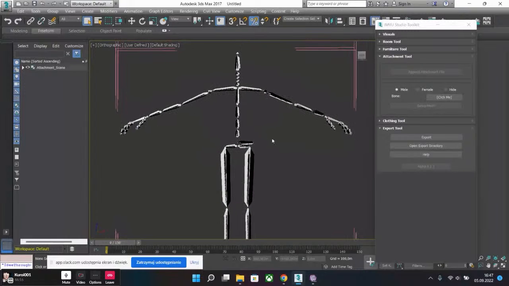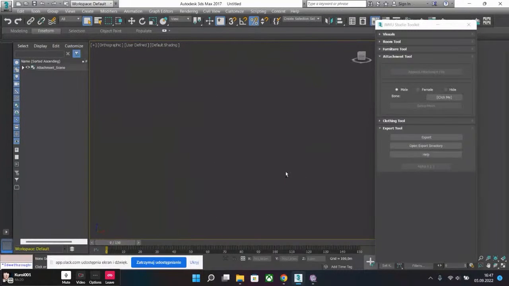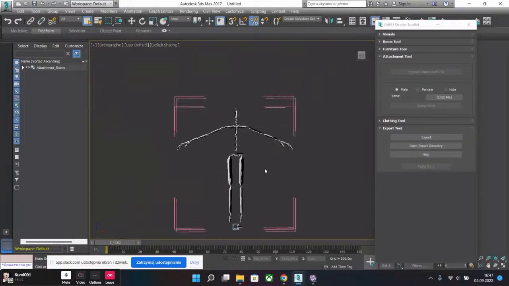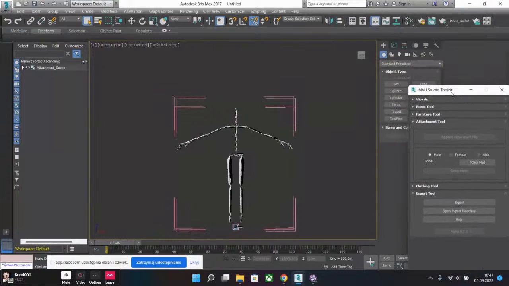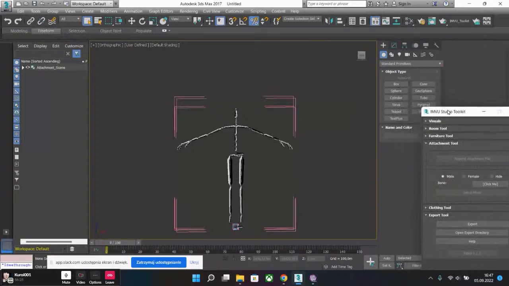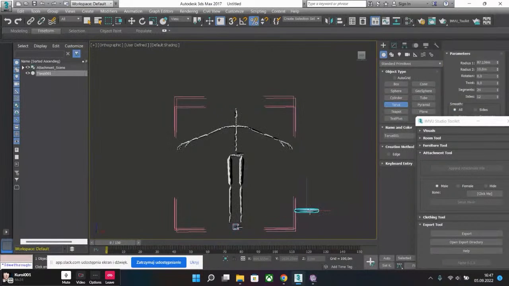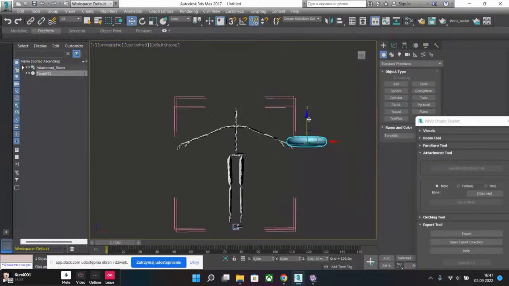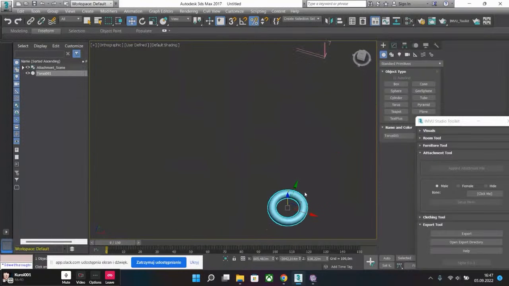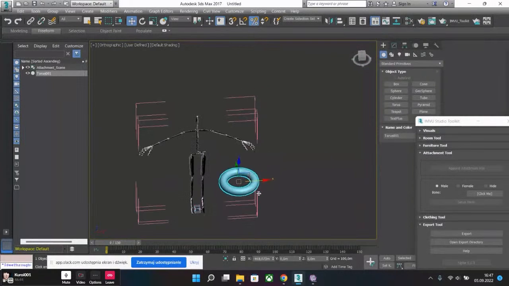You should have something like skeleton. That's quite nice, right? And we don't have any attachments here, so we will have to create a new one. So let's go with maybe something like a donut, right? Oh, okay. Torus. So do you not have to set the bone first? Now you just have to create your attachment. Right. Let's say this one.